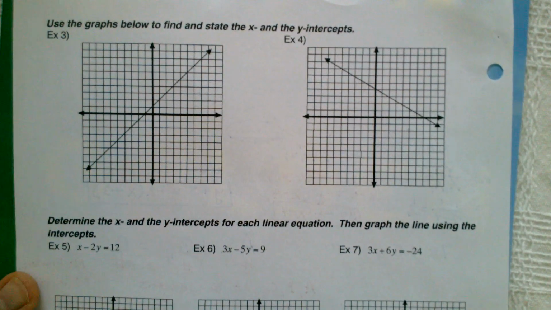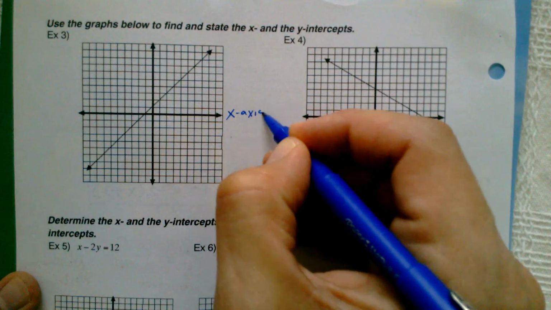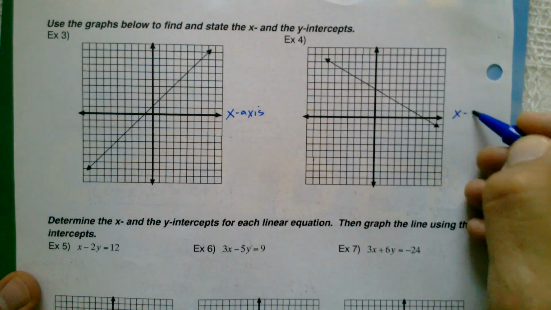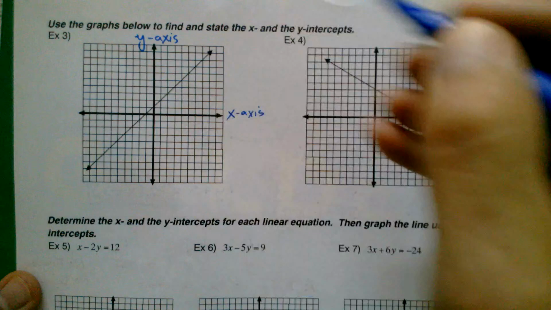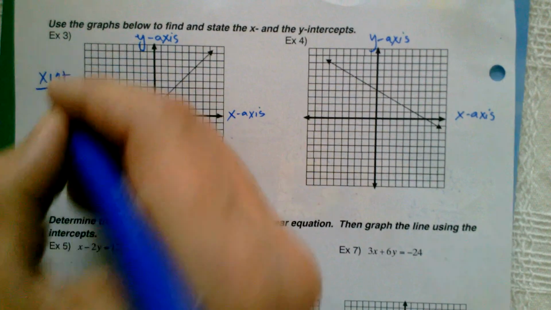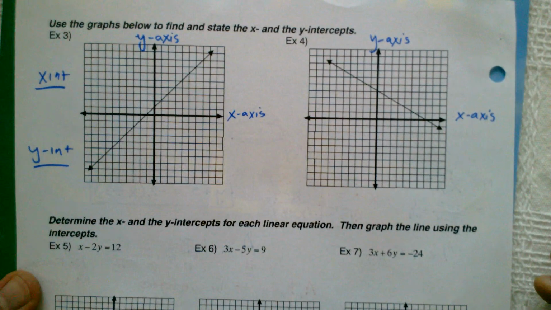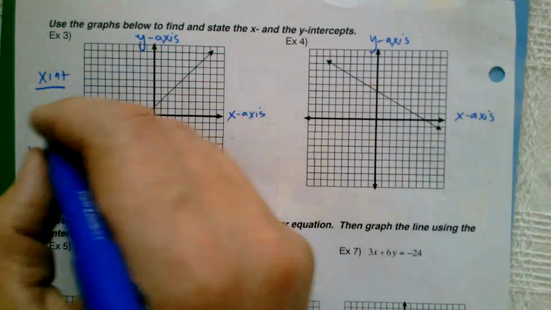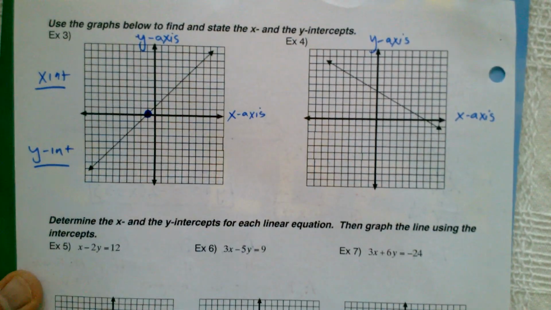All right, so on the next examples, 3 and 4, we're going to look at graphs and identify x and y intercepts. Remember, the one going across is the x-axis, and the up and down one is the y-axis. If I want the x-intercept and the y-intercept, we're going to look at these two graphs and figure out where each crosses or touches the x-axis. Here's the x-axis, and here's the dot. I just have to identify what that coordinate point is.